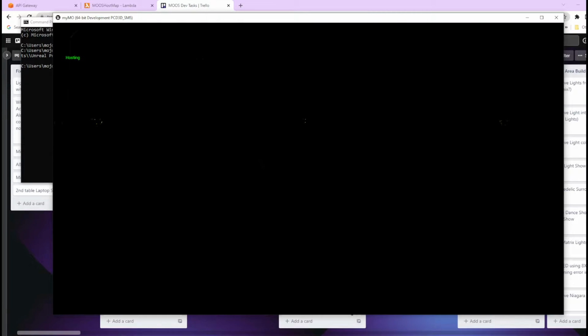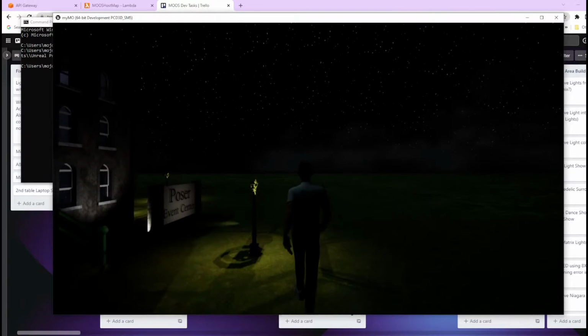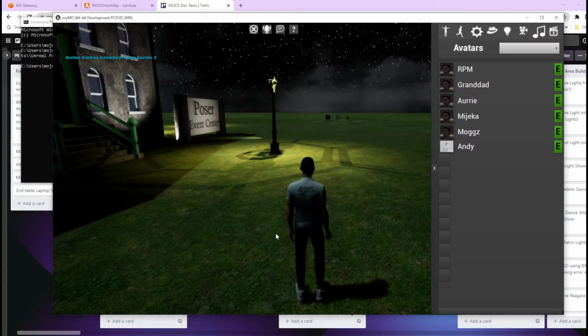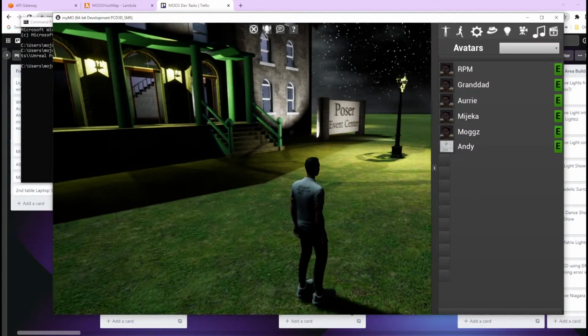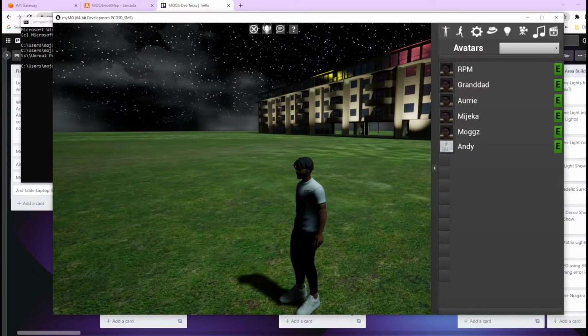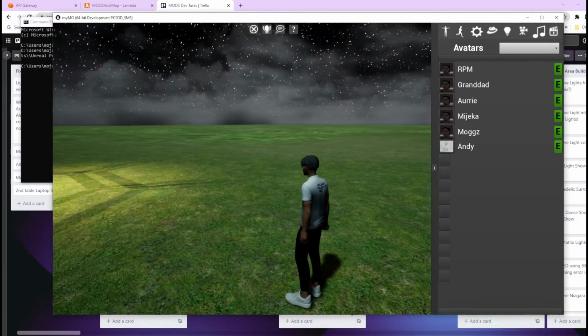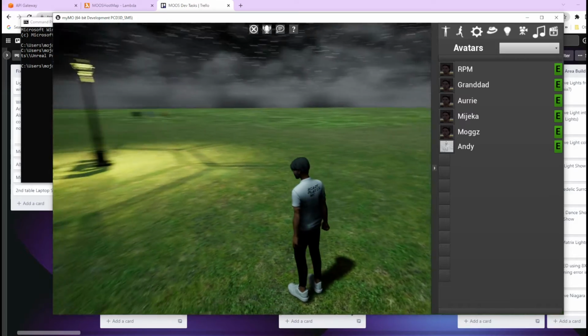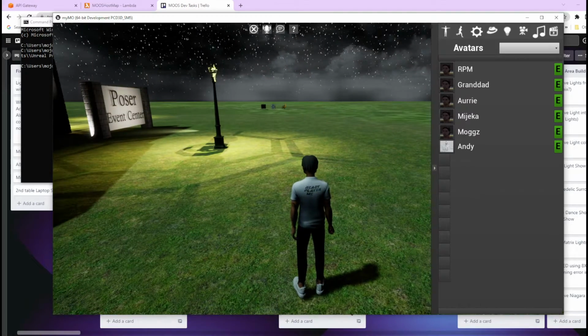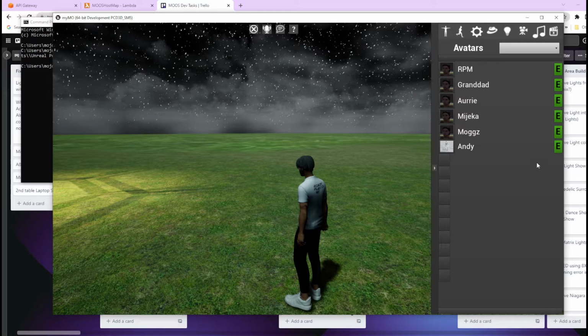my build that is not all that awesome, but here it is, and I just wanted to show I'm standing out front on the lawn. There I am finally, and there's nothing here. There's no props that I placed there. I'm going to place some chairs. There's no chairs here. I just wanted to see that.